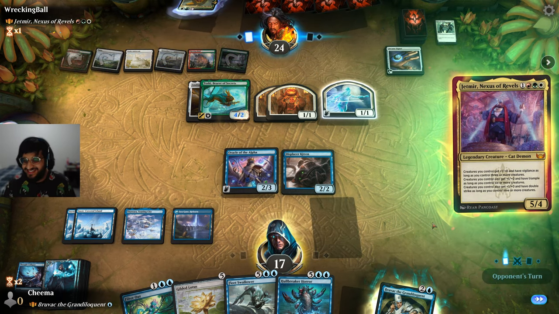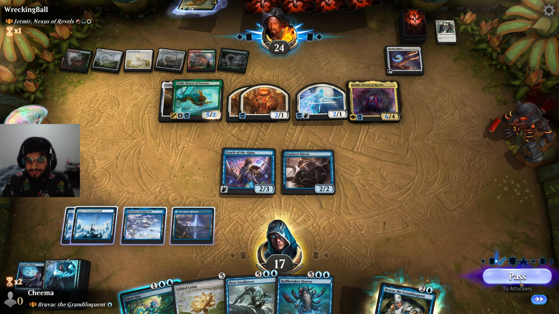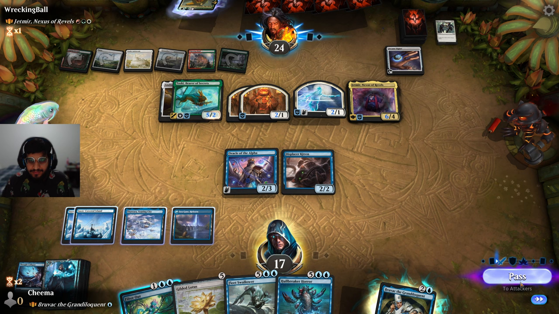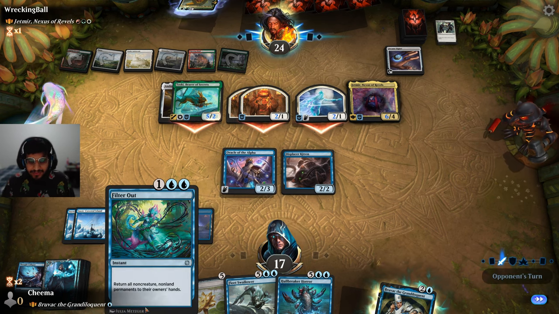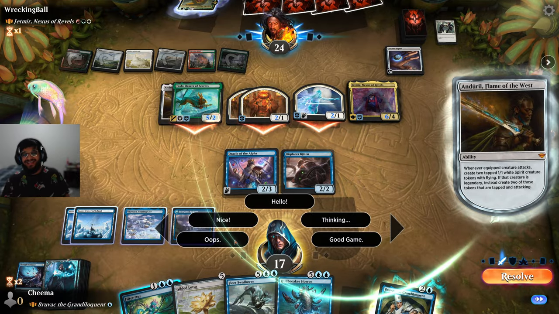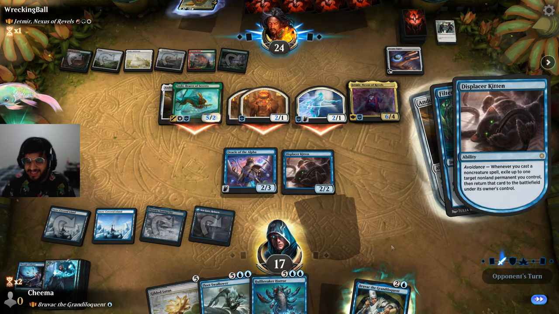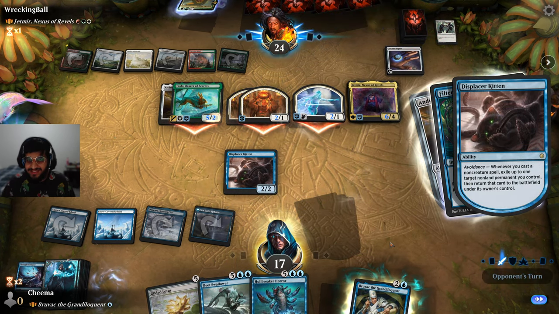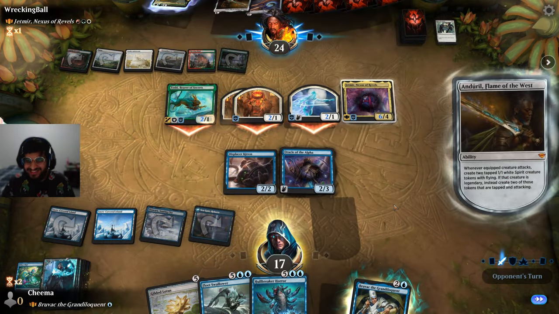Dang it. I'm in danger. But yeah, let's let them. No! No, don't let them attack you! Alright. I literally just went over this. I wasn't supposed to let them attack. I just gave them two extra 1/1 flyers for no reason.